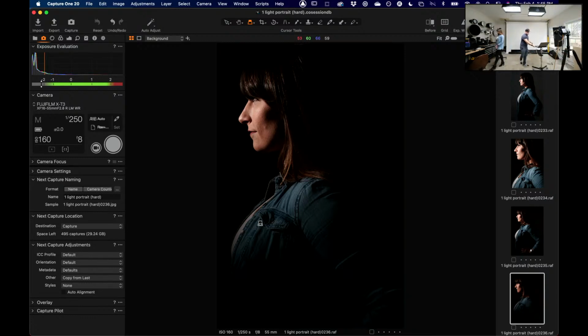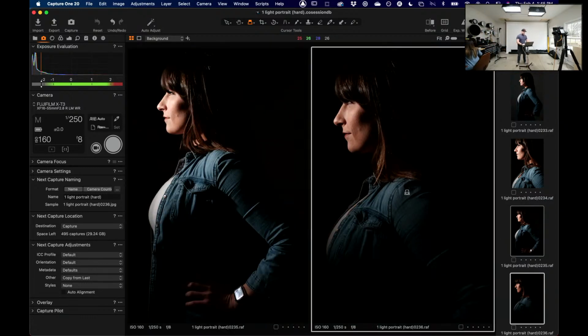Okay, sweet. So here you go, just so you can see the difference between coverage with the bounce card and coverage with the grid. So the bounce card, obviously we're getting a little more coverage across the body because we're not focusing that light so much. We focused it with the zoom of the head, but it's still using all the reflector, whereas the grid, it's obviously getting focused a lot more. Relatively similar. If you wanted to stay tight on the shot, the grid does a great job too.